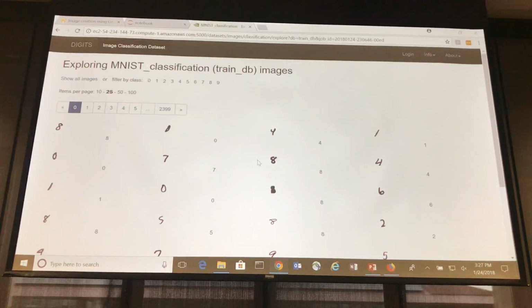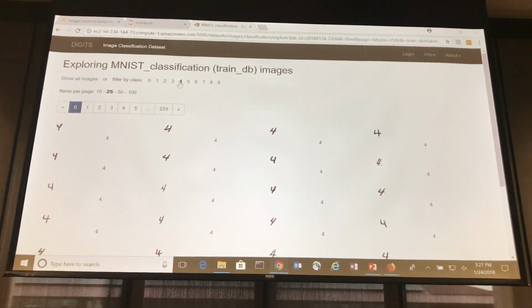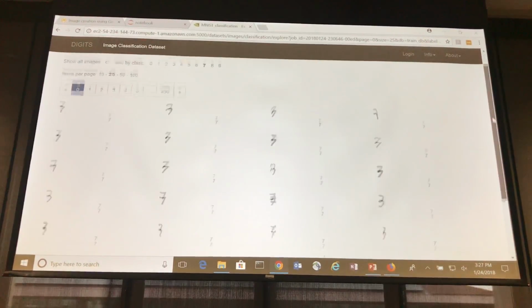In other words, what images are in the database? And now you can see here that it's showing me all images, or I can filter by class. Essentially, I'm just looking through the database of images. So we had a bunch of these images. They were PNG or JPEG or something like that. We import them into DIGITS, which puts them into an LMDB database. And that has sorted all of them by class. And you can see I can scroll around and look at these digits.